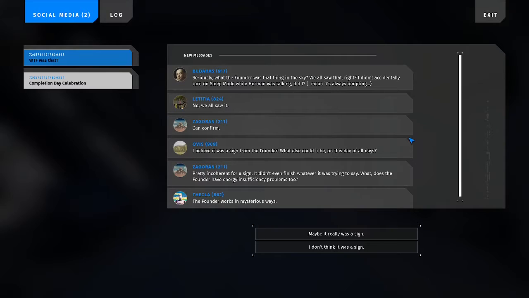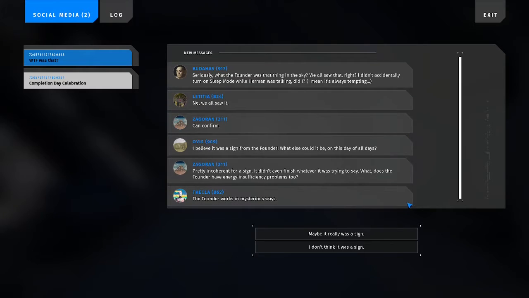Seriously, what the founder was that thing in the sky? We all saw that, right? I didn't accidentally turn on sleep mode while Herman was talking, would I? Did I? I mean, it's always tempting. No, we all saw it. Can confirm. I believe it was a sign from the founder. What else could it be on this day of all days? Pretty incoherent for a sign. Didn't even finish what it was trying to say. What, does the founder have energy insufficiency problems too? The founder works in mysterious ways.